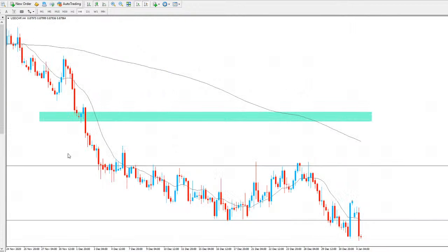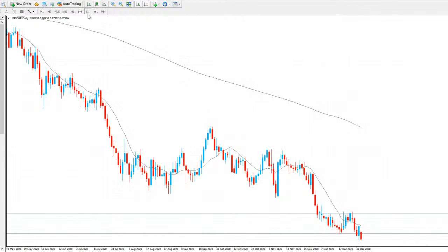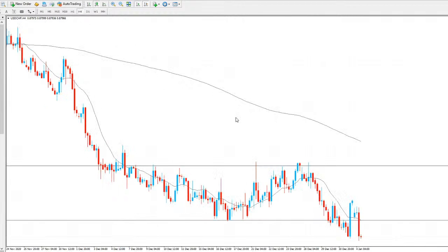USDCHF still looking bearish here as well. As you can see, again, US dollar weakness pushing us to the downside. We had our prior low there. We kind of closed below it last week. Then we saw that big bullish candle coming in just before the market closed, taking us back above. So it's looking like we had a false breakup there. But then you can see currently we are looking bearish again, and now we're back below that same area.